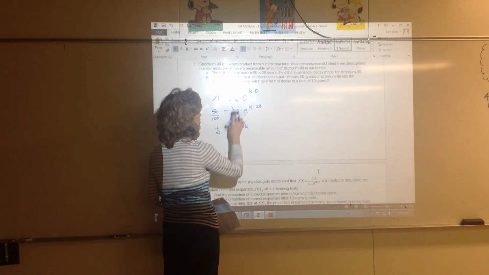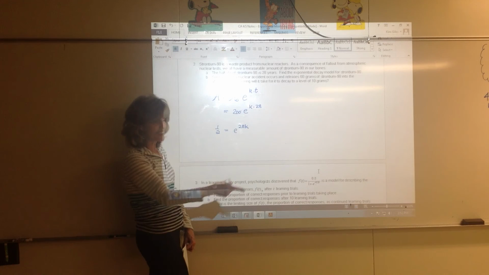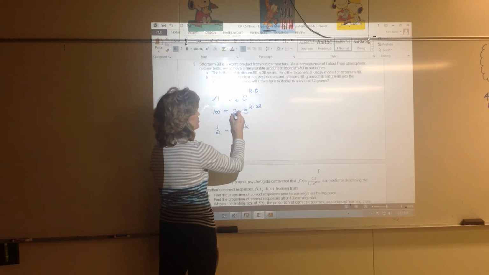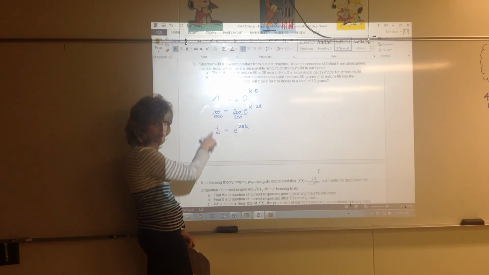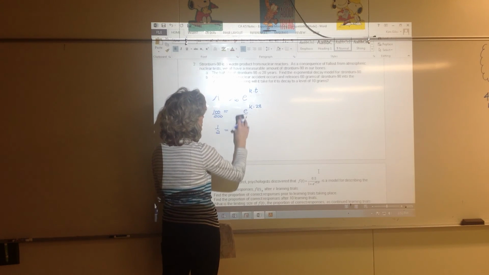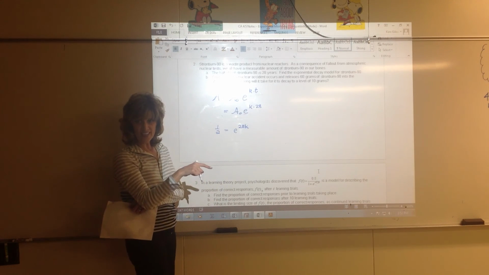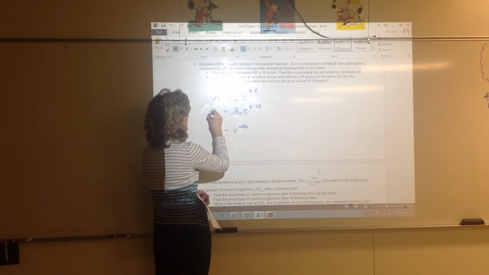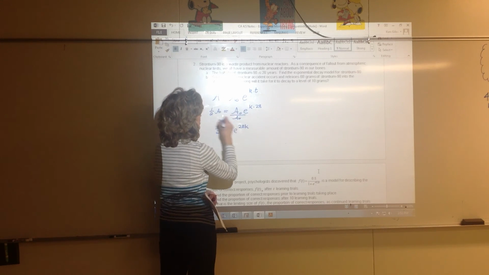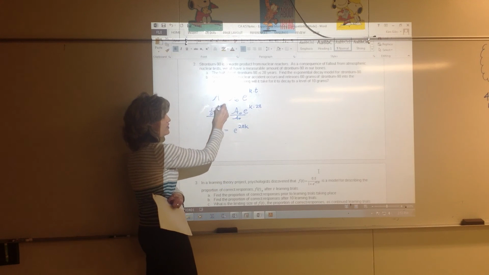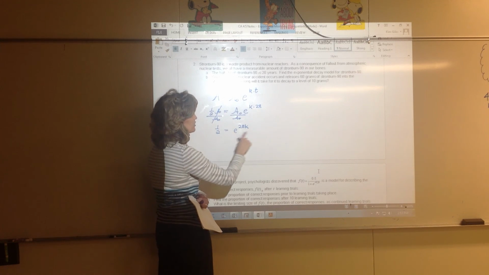What if instead of 100, what did we start with? 200. And we want it to decay down to half as much, 100. Then you would isolate the base of e, divide both sides by 200. 100 divided by 200 will reduce to be 1/2. Let's make it more general. What if I have some original amount, which I don't know? And if I want it to decay down to be half as much, then I want it to decay down to 1/2 of the original amount. And then, if you divide both sides by the original amount, the original amounts are going to cancel out. And what do you have left every time? 1/2. 1/2 equals e to the 28k.